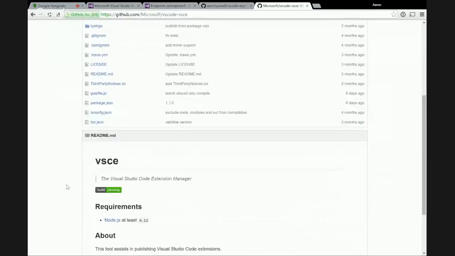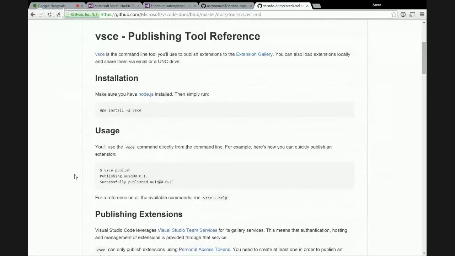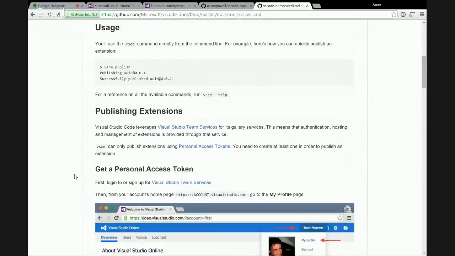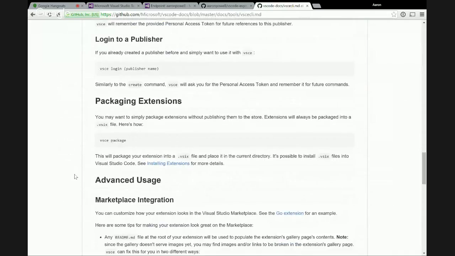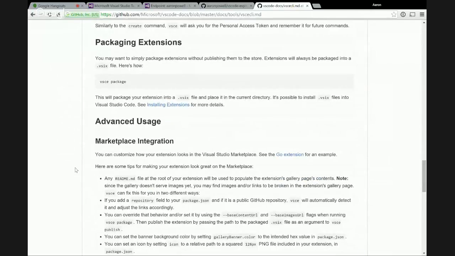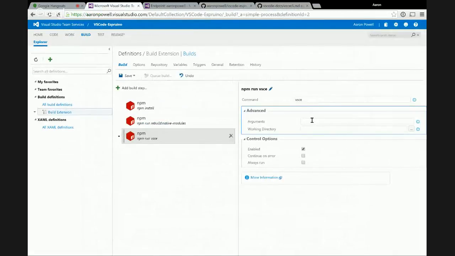The documentation for VSCE is awesome. It's elsewhere. It's not actually in the README file. Okay, that's right. If I go to my GitHub repo, I've got the. So what do you do about the login stuff? Because obviously that needs to be done. Let me just figure that out. I've just got to try and remember that. I think I use variables and having a private variable. Yeah, I think from memory. Let me just jump across to that variables. Yeah, so I use the personal access token.